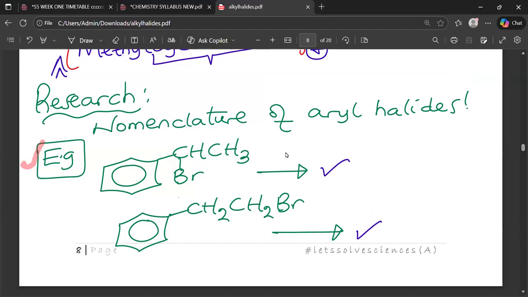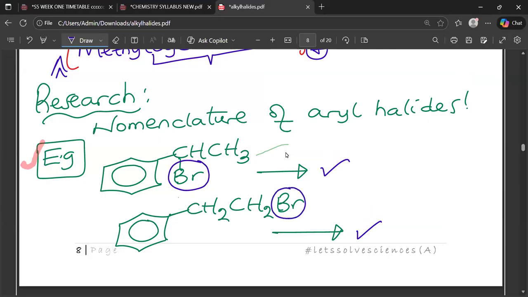Okay. Now, those are the two. You make research about those aryl halides. Maybe you shall find them in benzene, but you will find out they are not hard. Because you know, before this Br came in, we had our phenylethane. You get phenylethane. This is phenyl, and this was a chain for ethane.